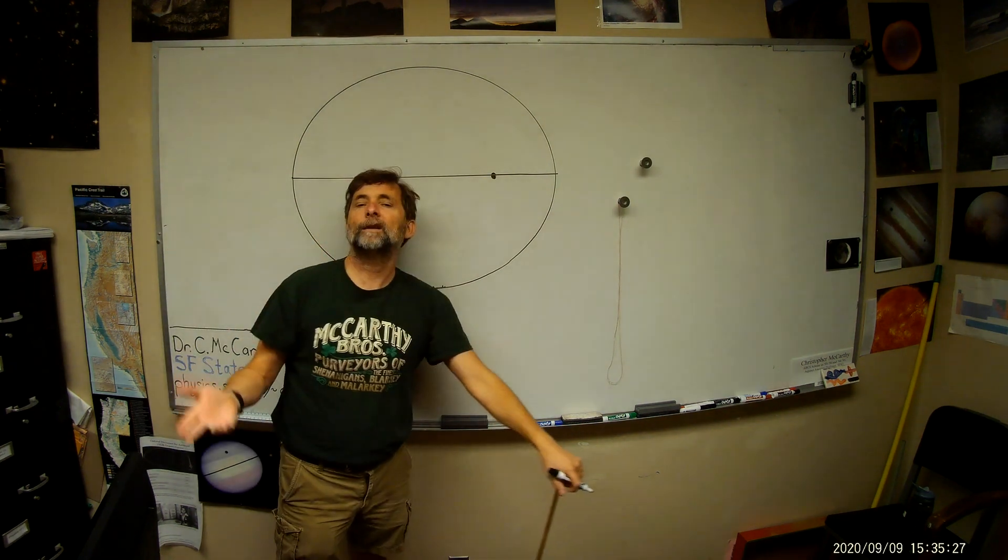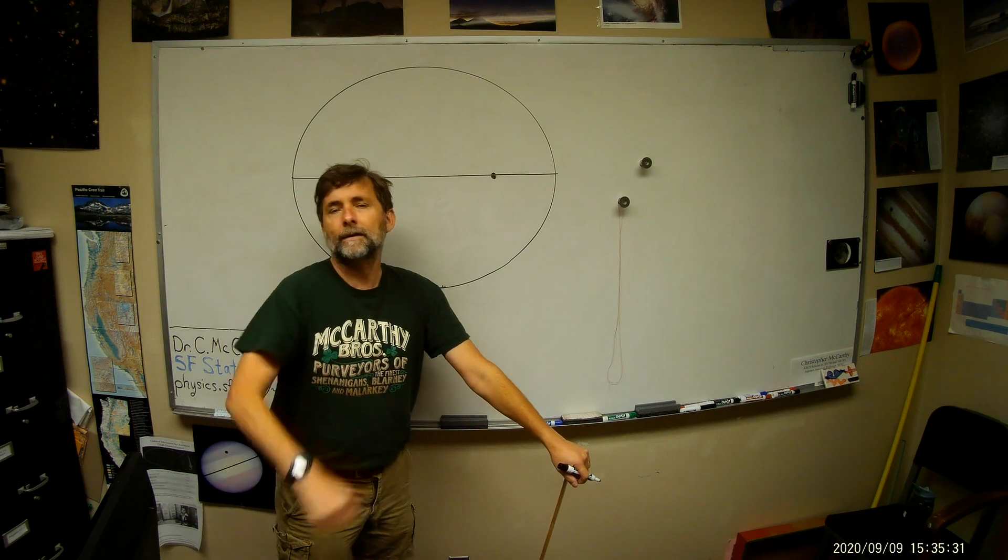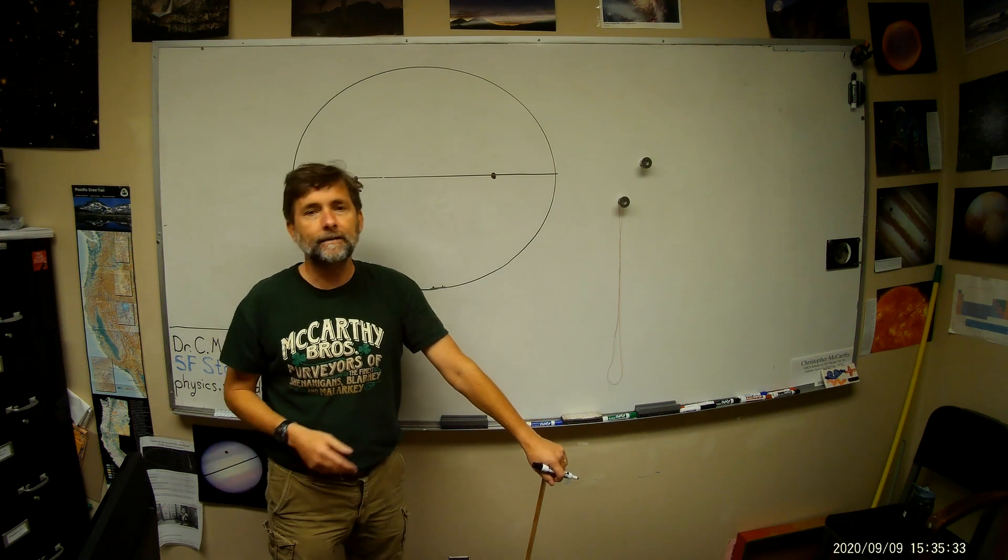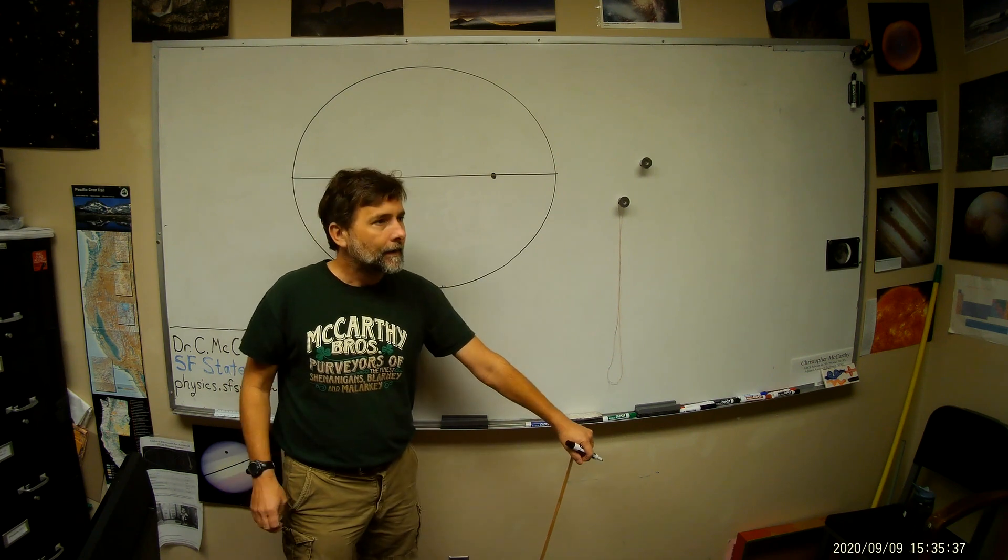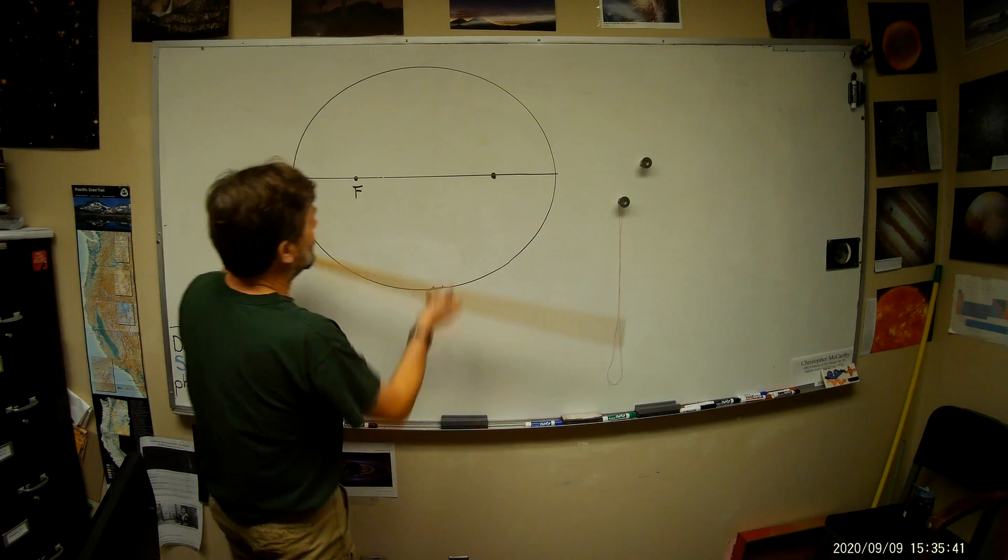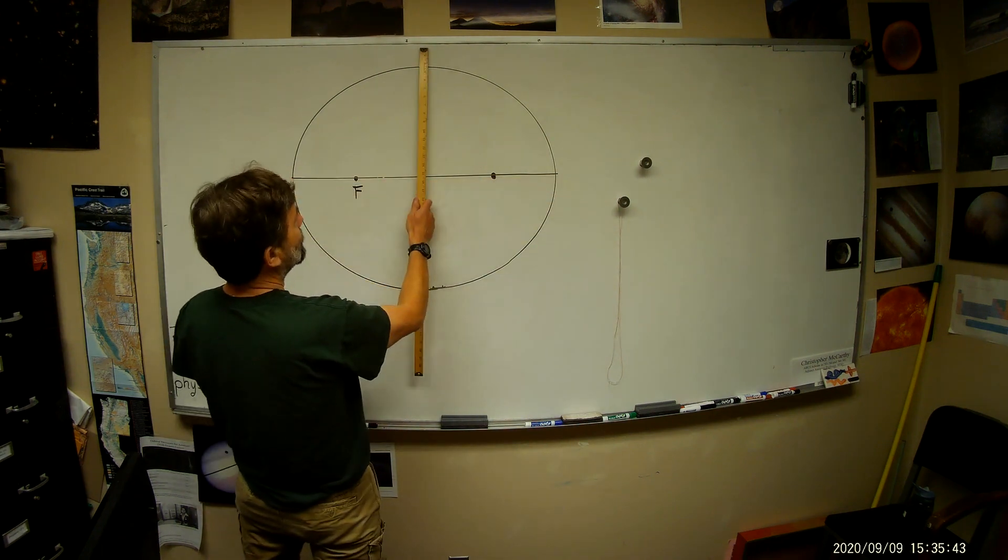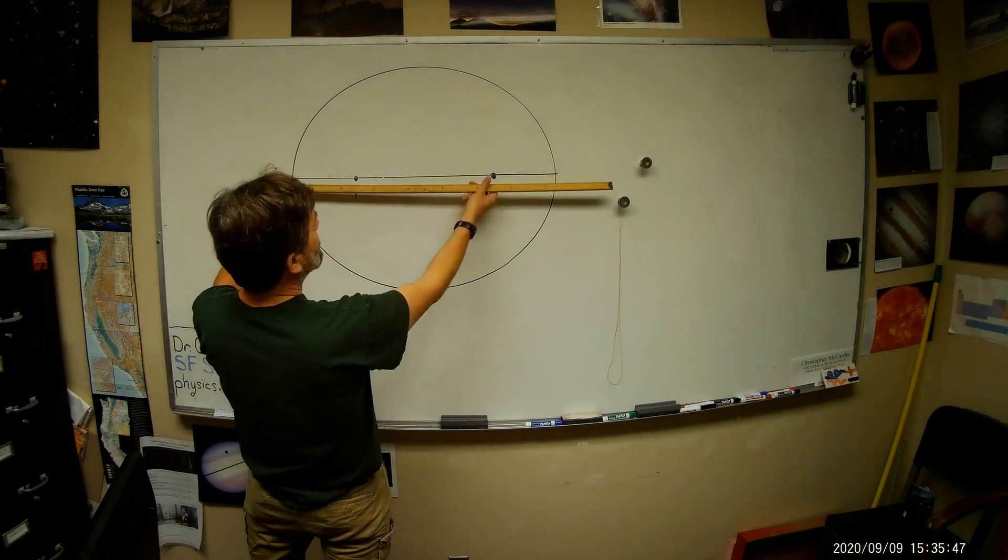And just like if you wanted to say, how big is that circle that you just drew? You could talk about the diameter or the radius. And in astronomy, we'll try to go with the radius here. But what's the radius of this ellipse? Well, it has two diameters. A long diameter and a short diameter. But we'll just use the long diameter. That's the major axis.